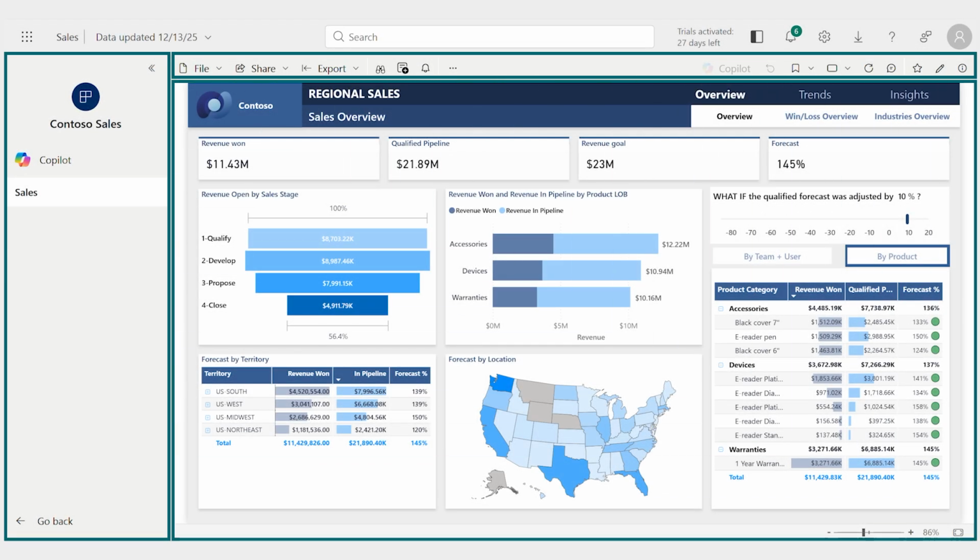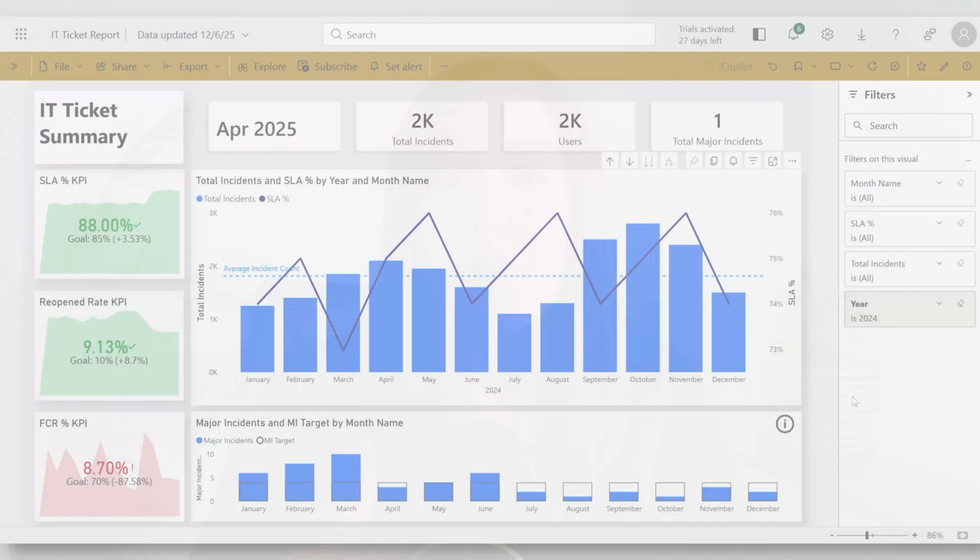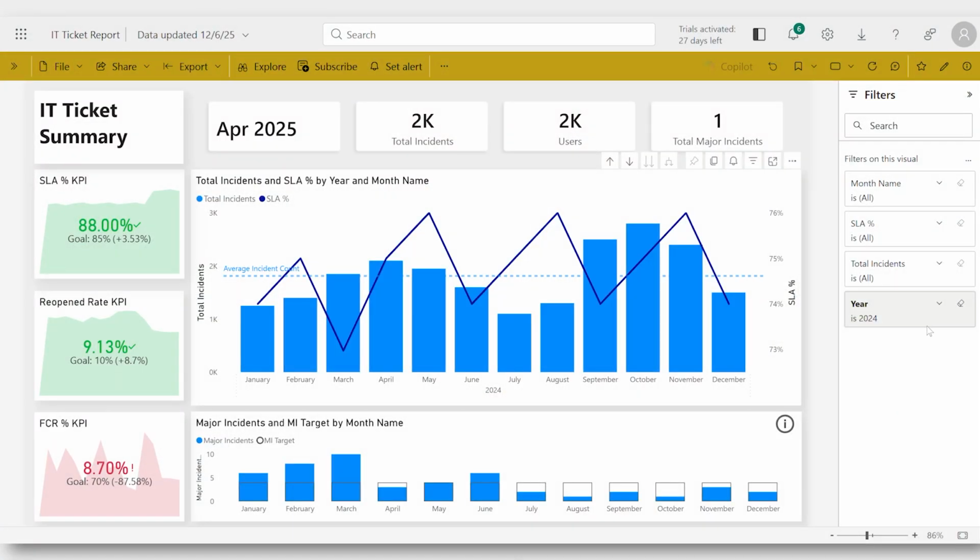The large central area is where the report or dashboard actually lives, and that's where the data is. And it's where almost all of your interaction is going to take place. However, that example of the inconsistency around the filter pane is a really good example of where Power BI can start to feel frustrating. Developers have a lot of flexibility in how they can build a report.